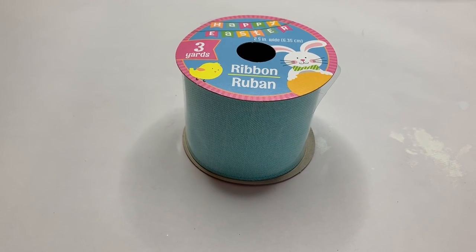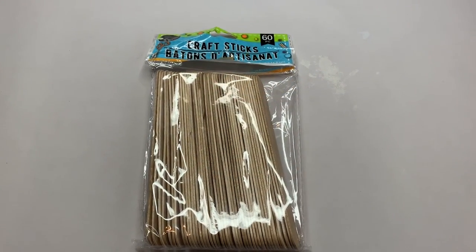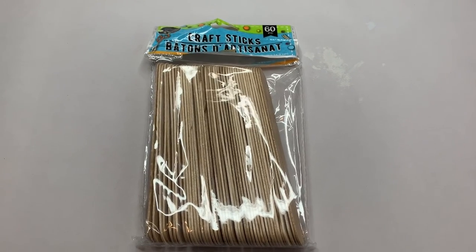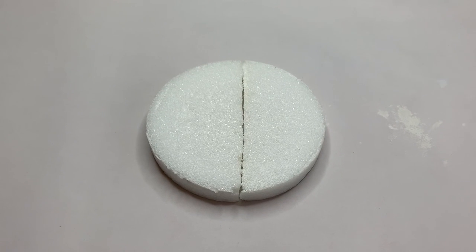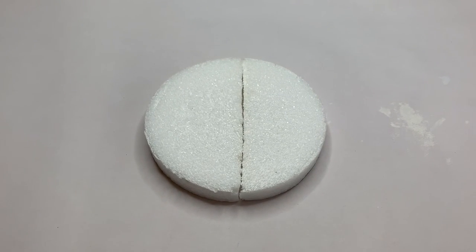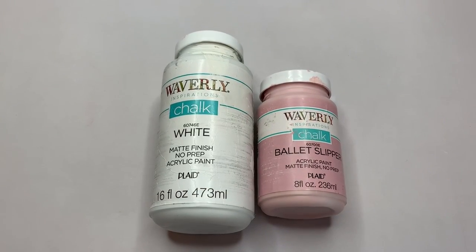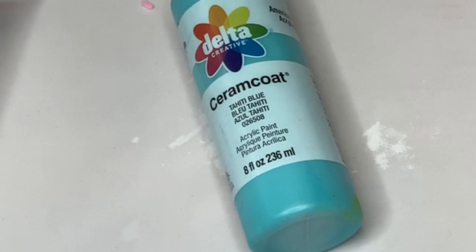I just love this teal colored ribbon that's in the spring section. Some craft sticks, the larger size ones to put the two boards together. And then some styrofoam. You just need one of the rounds and I just cut it in half. I used my Waverly chalk paint in white and ballet slipper. And then also some cream coat acrylic paint in Tahiti blue.